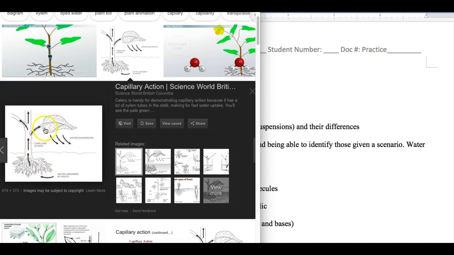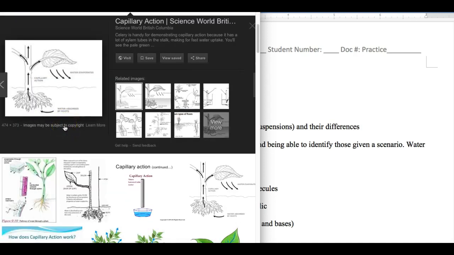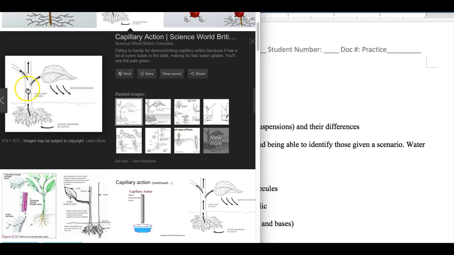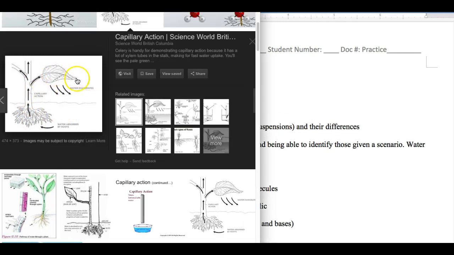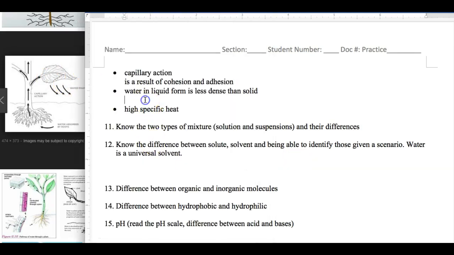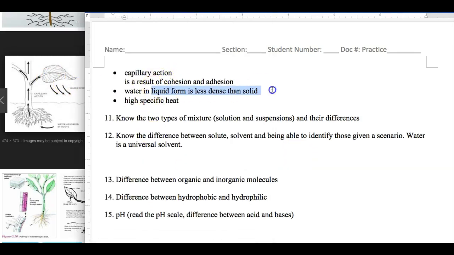So the example that I gave you was for a plant. For example, water can travel from the root all the way to the leaves because water can drag each other up through cohesion, and water can stick to the side of the capillary tubes inside the plant and pull themselves up, as well as water evaporating through the leaves.